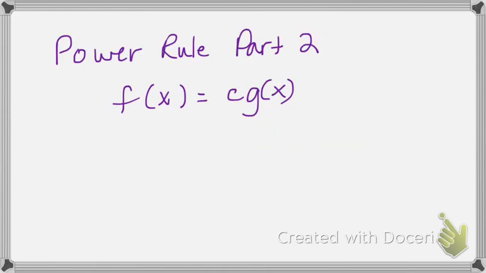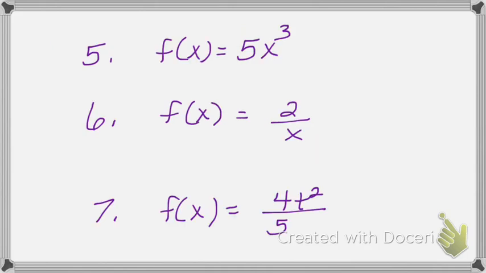There's a second part to the power rule, and it says that if you have a constant in front of g of x, then the derivative is, you continue with the constant and then you just find the derivative of g of x. So here's some examples of those. That's just saying there's a number in front of the function. So if I want the derivative here, what you do is you multiply 3 times 5, and then you still subtract 1 in the power.